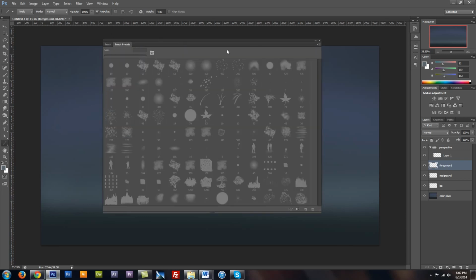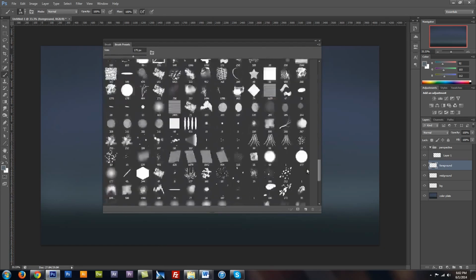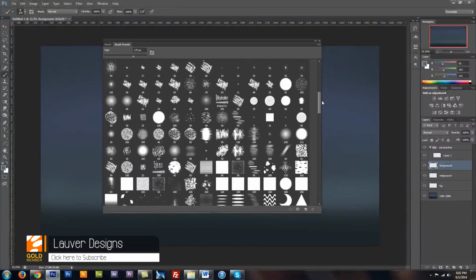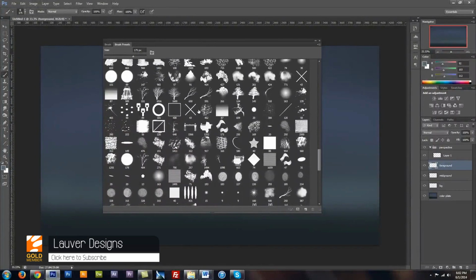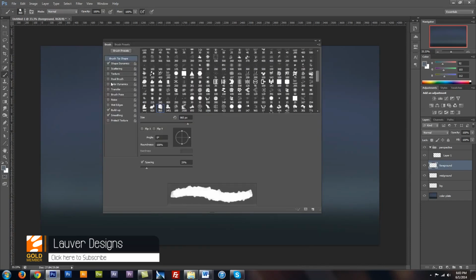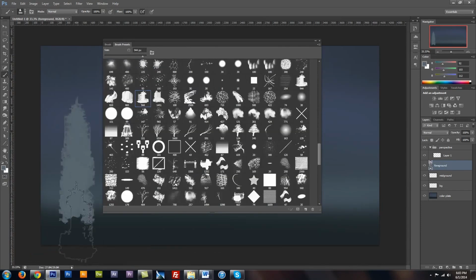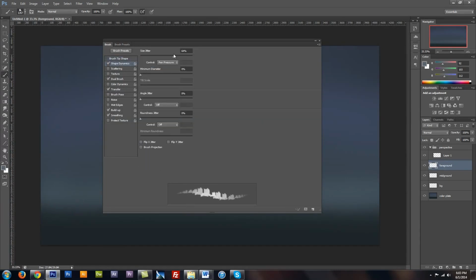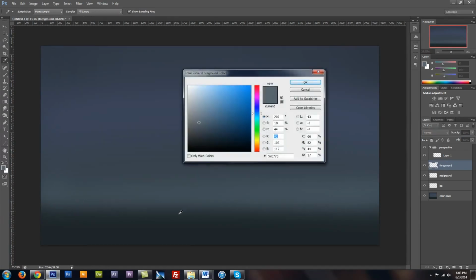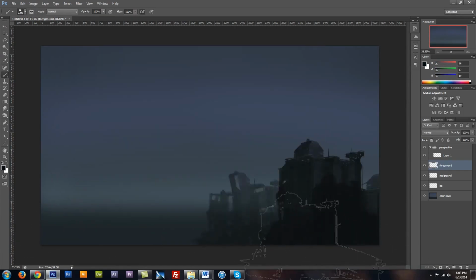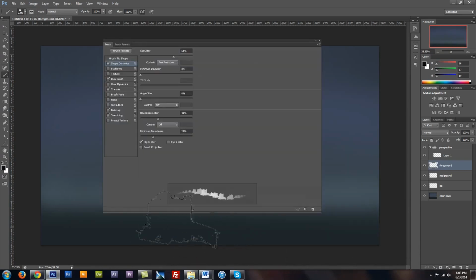Just kind of setting up my layers, trying to decide what I want to do. And I have this huge set of brushes here. And these are just things I've collected over time. And I'm trying to figure out what I want to do with this. So I'm just playing with the different brushes, adjusting their settings. Adjusting the spacing, going in, size jitter. Setting the color down to a dark color because the stuff in the foreground I do want to be silhouetted mostly.